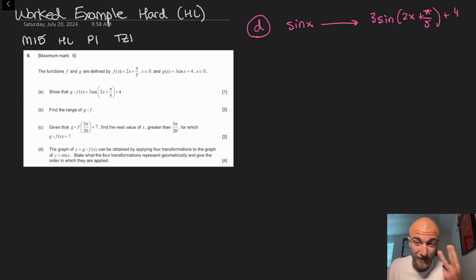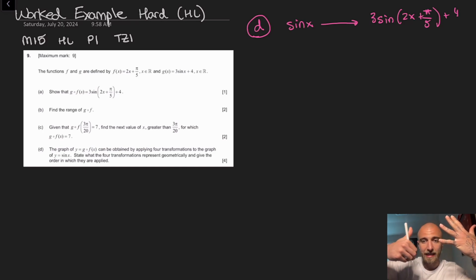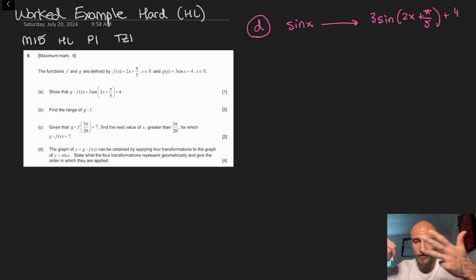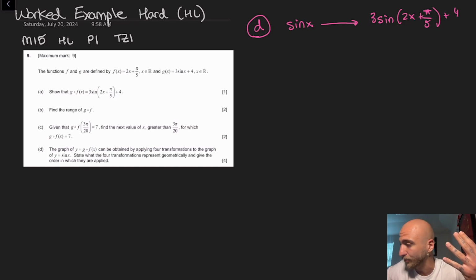And remember, we have 3 kinds of options of transformations that we can do. We can have a vertical or a horizontal shift, a vertical or a horizontal stretch, so that's 1, 2, 3, 4, and a reflection across the x-axis or the y-axis. We know that there are no reflections taking place here, so we can already discard those, which means the 4 ones we have left are the 4 ones we have to apply.